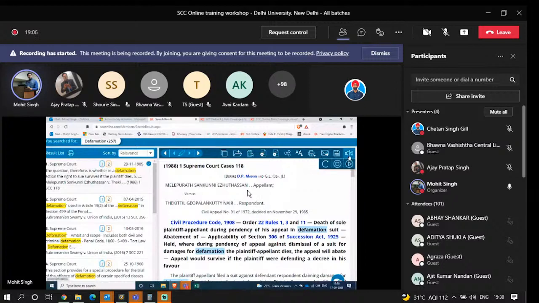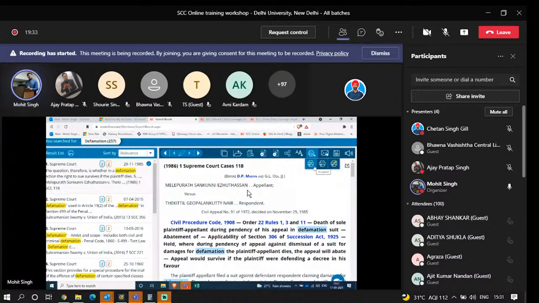Starting from the right hand side, you have the speaker button, which allows the machine to read the judgment for you. Then you have the floppy disk, that is the save icon. It will save the judgment for you in your machine. Then you have the email icon, again an envelope icon, and it will email the document to anyone. Then we have the print icon. In the print icon, we have the TP, the non-TP, and the non-TP with highlight.